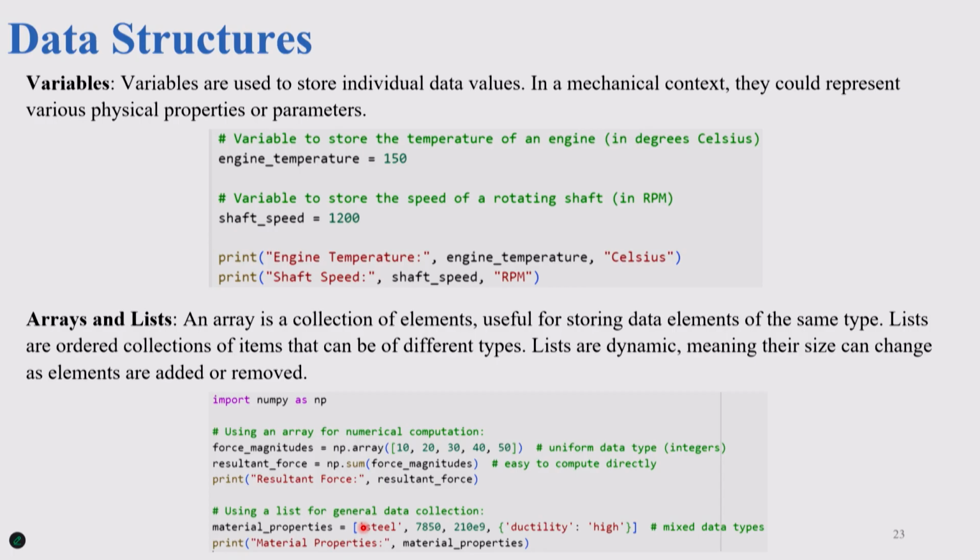Arrays and lists. So when you have multiple of these variables, we store them in arrays, like forces, resultant forces, and one of the packages is called NumPy, very popular in Python. So here is a force magnitudes. Anyone who has not used NumPy, please raise your hand. 2 people. Okay. So it's kind of an umbrella package to manipulate different variable types, different character types, floating types, and so on in one format.